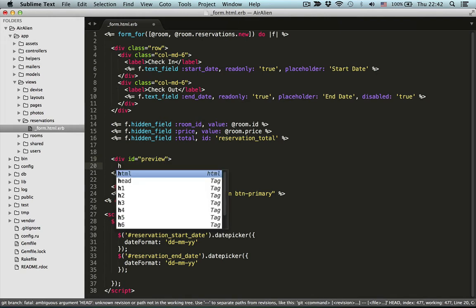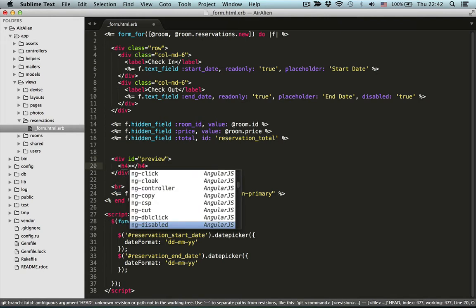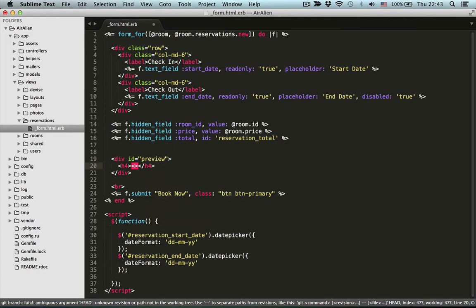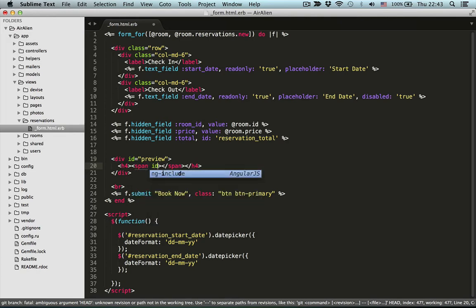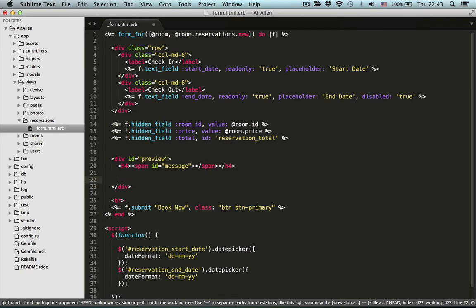Now we're going to create a new header, and in this header, let's create a new span. And for the span, we're going to say message. We're going to use this span in next session, but for now we just keep it blank.